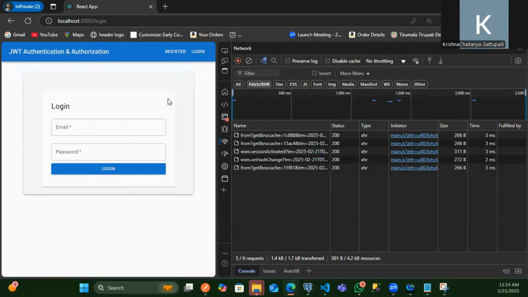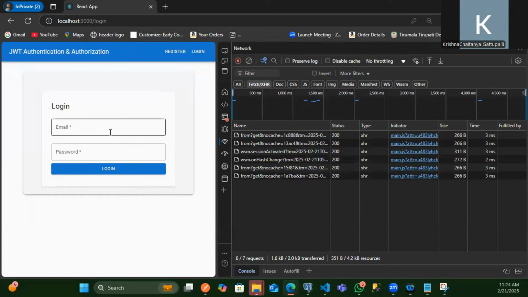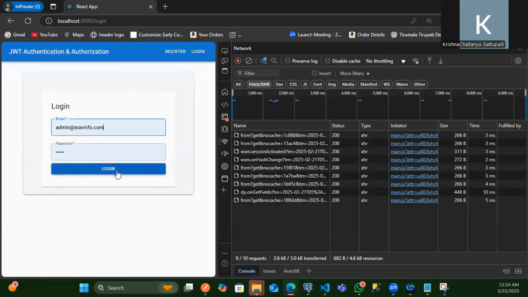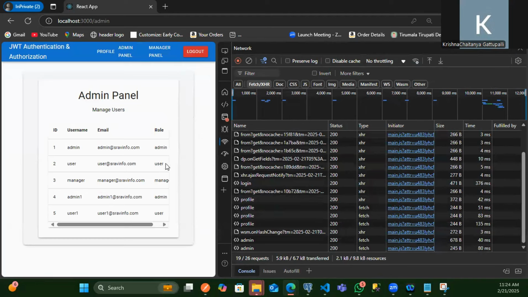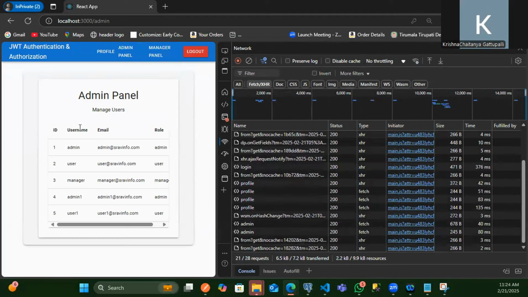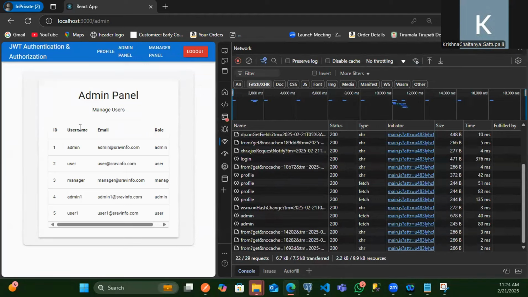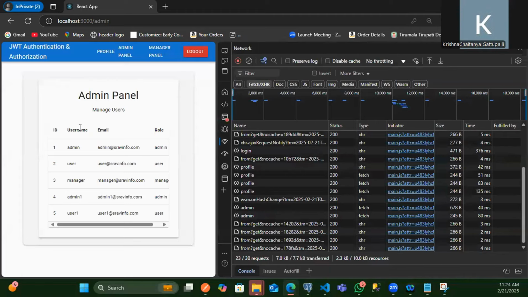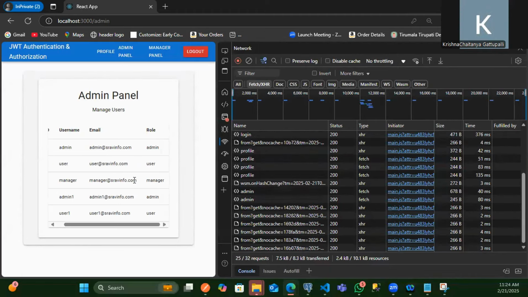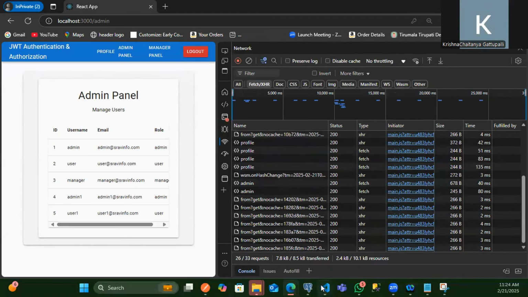Once I log out, it will go back. I have one more role, that is admin. Once we log in with the admin, this email has the admin role, where we are able to see all the data coming from the database.